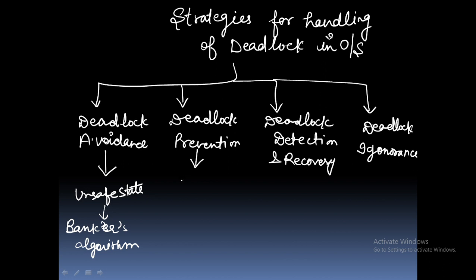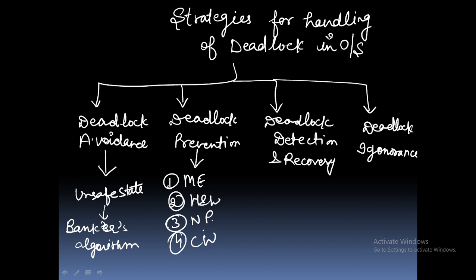First condition is mutual exclusion. Second, hold and wait. Third, no preemption. Fourth, circular wait. In mutual exclusion, to violate this condition, all the system resources must be such that they can be used in a shareable mode, meaning there should be resources which can be easily shared by all other processes. In a system, there are always some resources which are mutually exclusive by nature. So this condition cannot be violated.